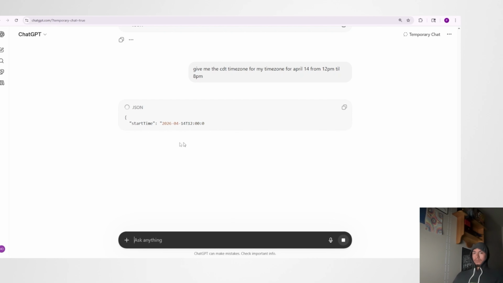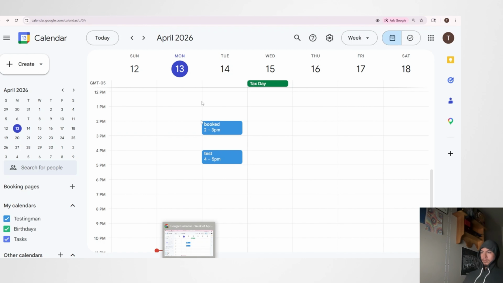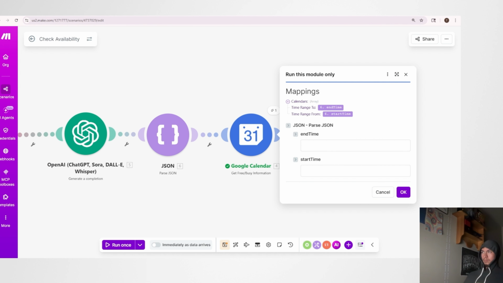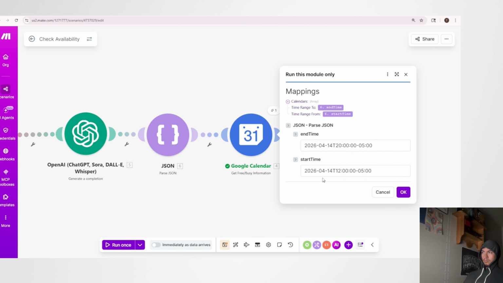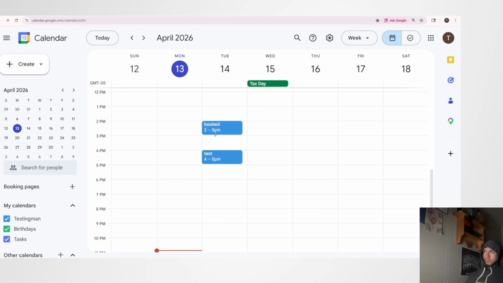And what we're going to get is a start time and end time, which we're going to use to simulate what's going to happen. We're going to use them as simulations to run the module right here, which is expecting a start time and end time in that format. That's exactly what this is. So here's that start time. And we're going to go to end time, and I'm going to paste the same exact thing. Theoretically, this should be looking in those times, and it should return back for us busy 2 to 3 p.m. and 4 to 5 p.m.